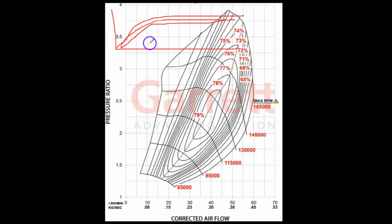And what they do is they run on RPM. They run 65,000 RPM, constant speed. And then they change the pressure ratio to get like a little hoop like that. And then they run 95,000 RPM. And they get a little hoop that looks like that. And then they run, right? And they keep doing that. And they get a little hoop.